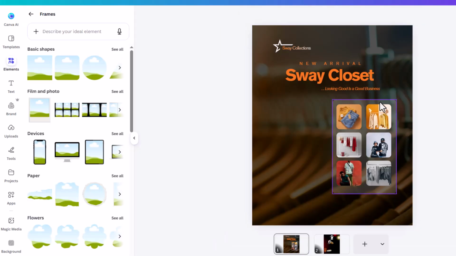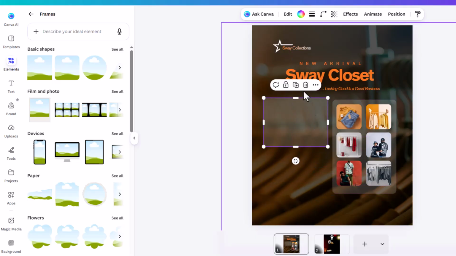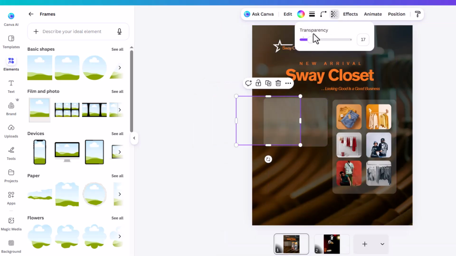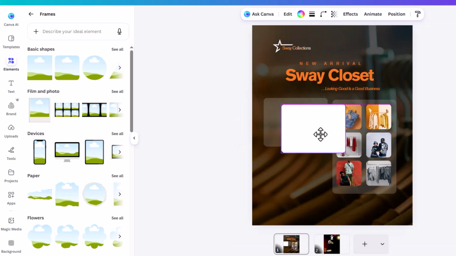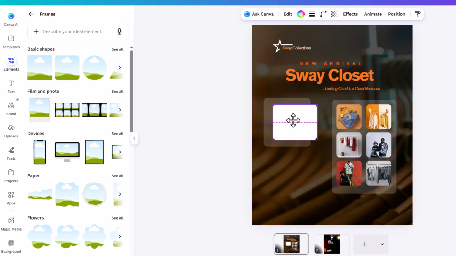Okay, cool. And we're going to make a copy of it. We're going to alt drag because we're going to be using it too for something different. Let's make a duplicate of it. This one, we're going to remove the opacity. We're going to make it completely opaque, and we're going to drag it down like this. Okay, and this one, we're going to reduce it in size. We don't want it to be as big as the first one, so we're going to make this one like this. Let's drag this one a little bit down.